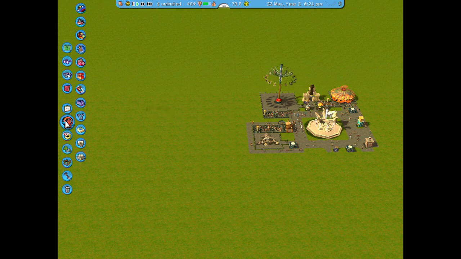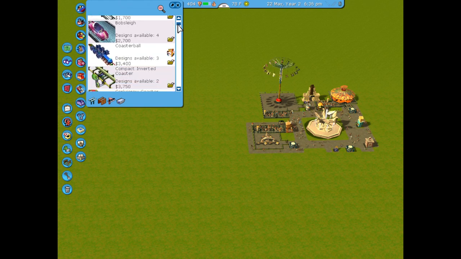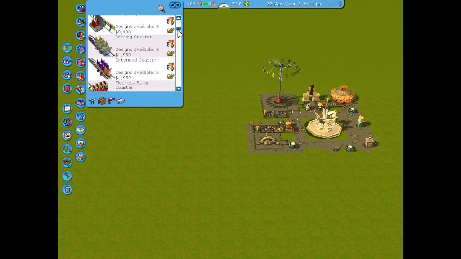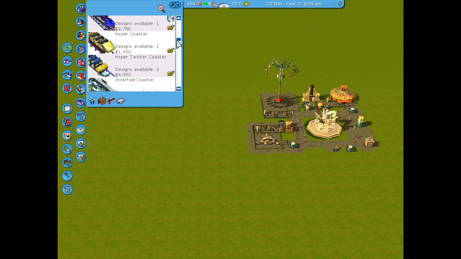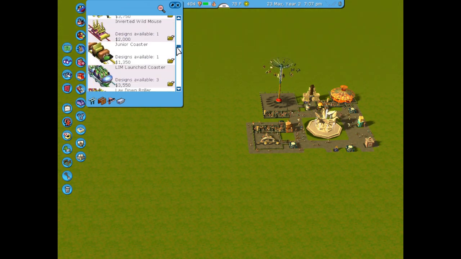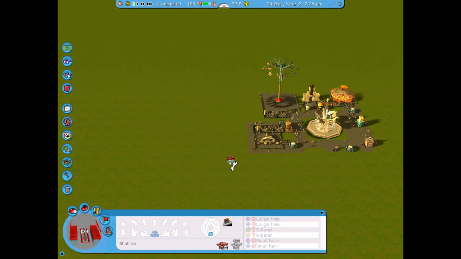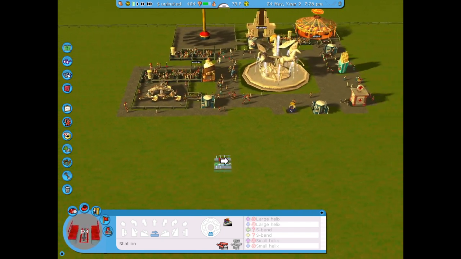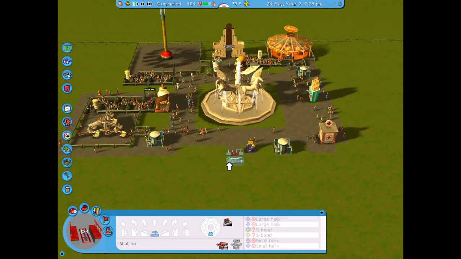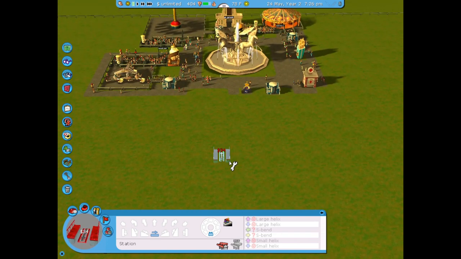I just think it would be cool to have the mouse roller coaster in the middle of the park somewhere, not right in the beginning, because it's kind of a unique and cool coaster, you know? Are you kidding me? Locked. Well, I could try to make one myself. So what about the golf there? Oh, you know what? As you go into the next part from here, that's where the coaster is, I think.